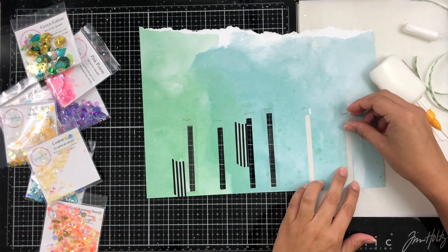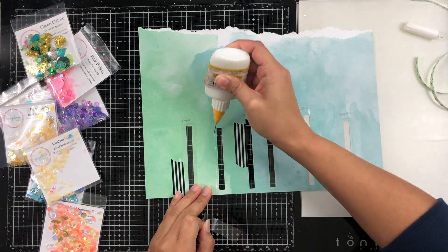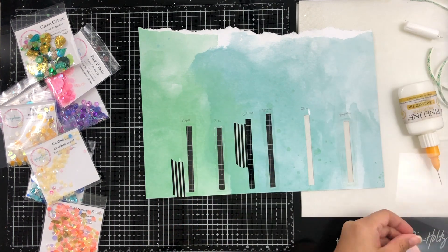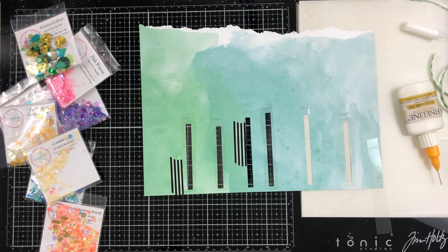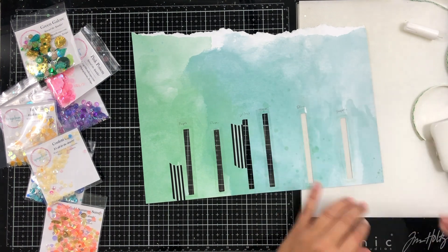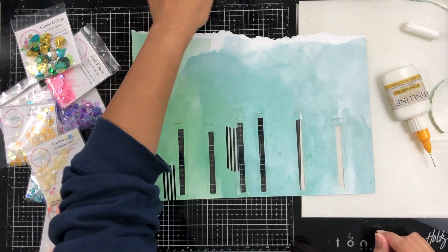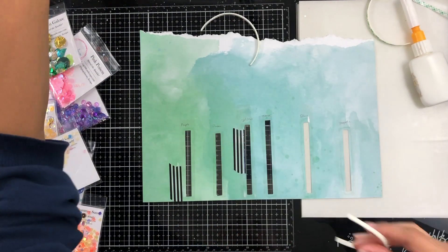I love shakers so much and I'm always trying to find a different way to create new ones or techniques or something different. Somebody may have already done this before. I just saw this pattern paper and have been wanting to use it, and I thought a bunch of rainbow sequins were just released by Jodi — it was September — and I still had a bunch of them. So I thought this would be perfect to use them with this pattern paper. I'm addicted to rainbow order right now and I thought it would be fun to create this little shaker within some pattern paper.